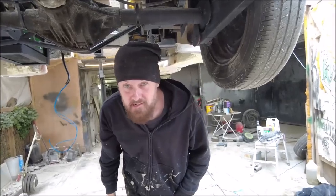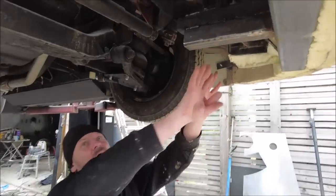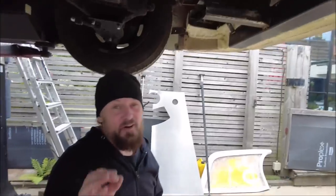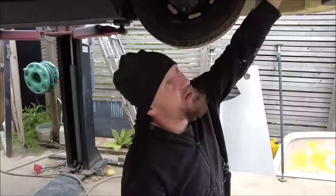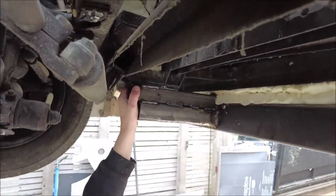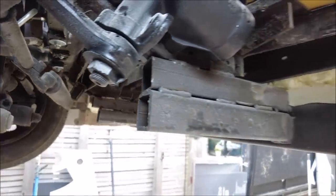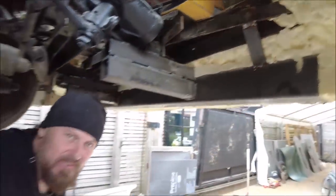And that is where we are. At the front of the car though, this time I welded in this. This is like 4x4 with 5mm wall, and then that is hung off here on these. Again, ridiculous bits of box section welded to the chassis, and it really is welded on. And then it's strapped to the old bumper mounts, everything.